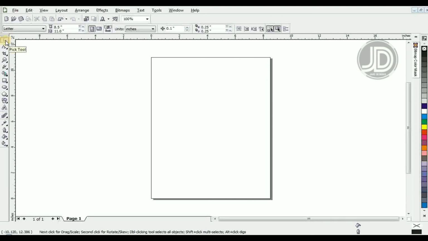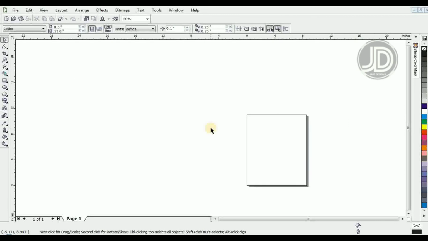For instance, let's talk about the things the pick tool does. The first rule is that whenever you're through with any other tool, you have to go back to your pick tool. Yeah, that is the rule of CorelDraw. With the pick tool you can do many other things, but with other tools it is not possible to do anything else with your object on your workspace, your work area. This whole white space is your work area.